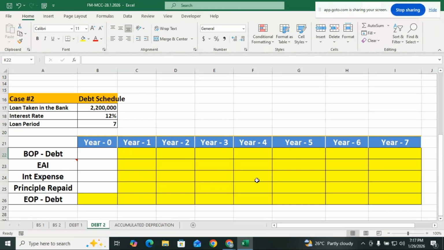In the meanwhile, I'll just share the answer with you so that you can cross check your answers in this table.